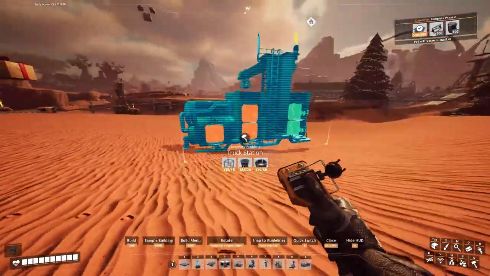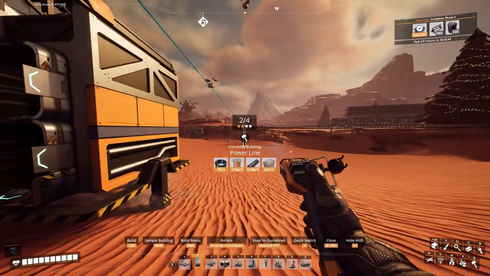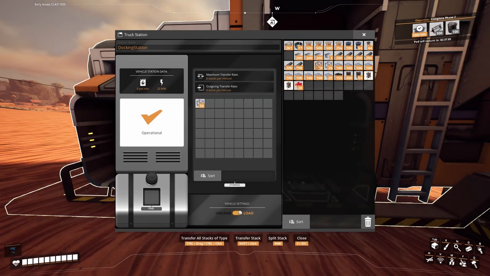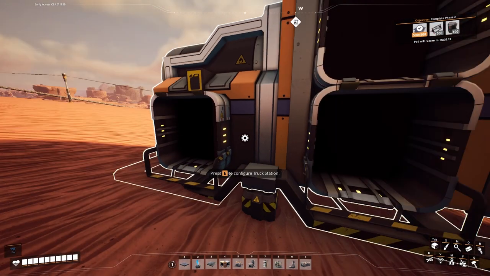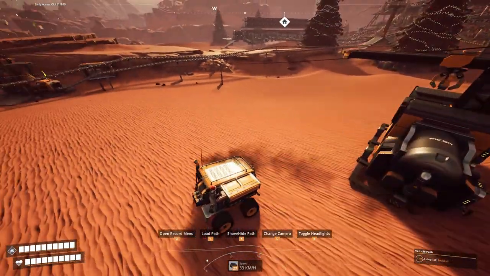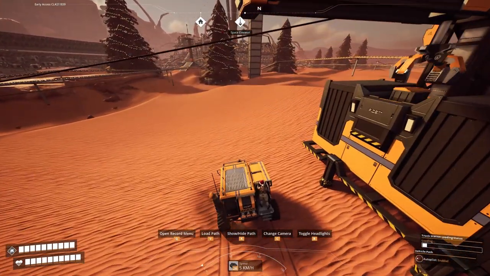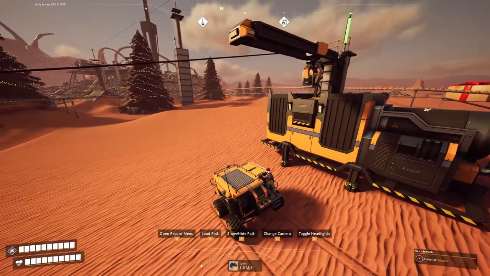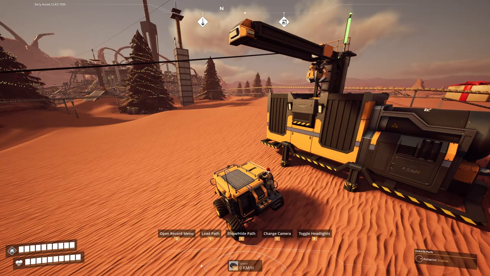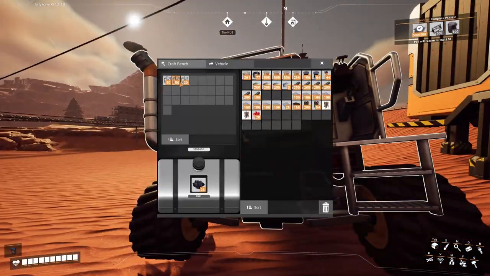How you can automate this is if you get a truck station, and truck stations do need to be powered, so I'm just powering into that one. But if you have items in the truck station, and you get a tractor, drive underneath it, and you can say, give me some cargo. And it'll play a little animation where it gives you some cargo. I'm a little lower than intended, so it's not perfect. But now, if I look at my storage, I got items.